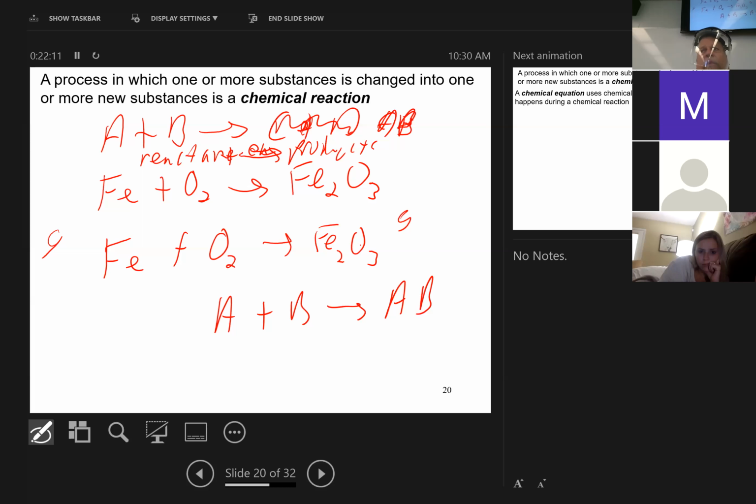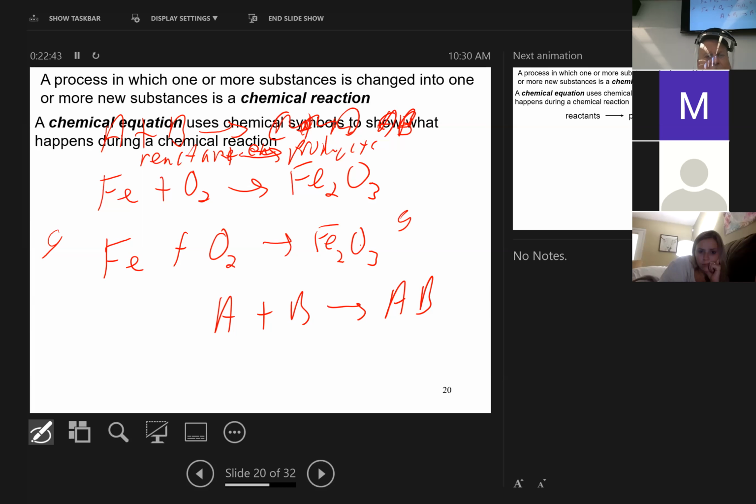Now, if you are grilling hot dogs and you have 2 hot dogs and 4 buns, how many hot dogs and buns can you get? If you have 4 hot dogs and 2 buns, how many can you get? Only 2. There's an excess of something. We'll get to that later in this chapter, but that's called an excess reactant, okay? But the key thing we have to learn first is how to balance equations.